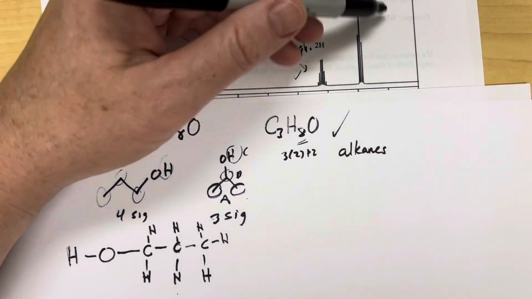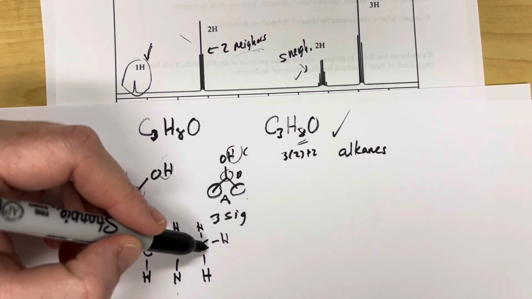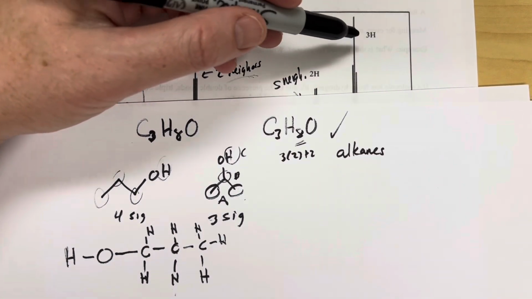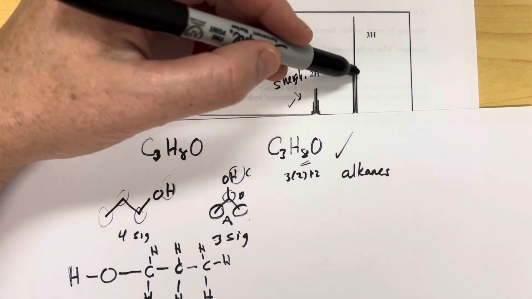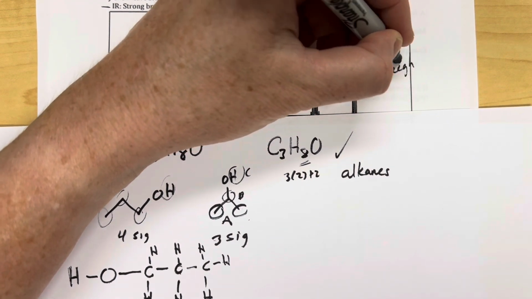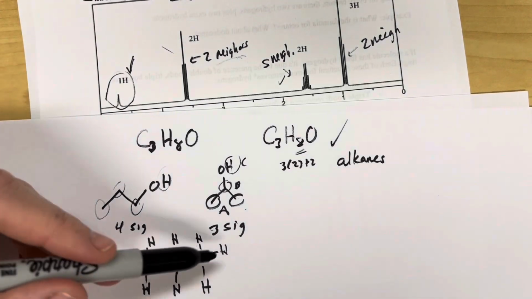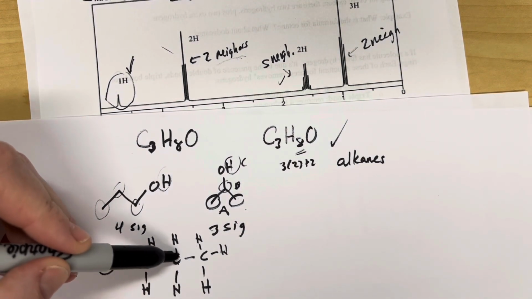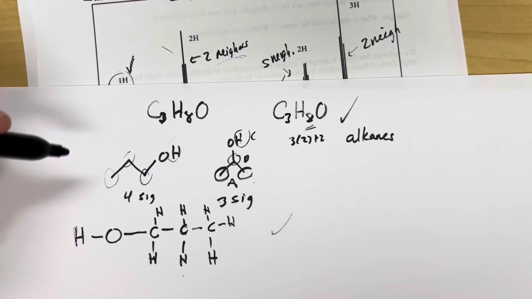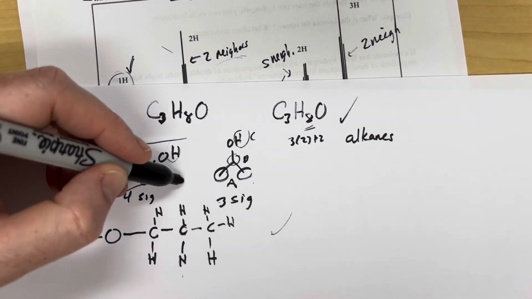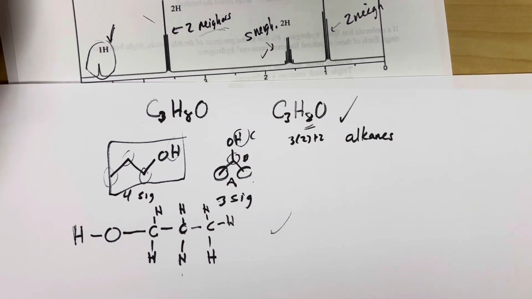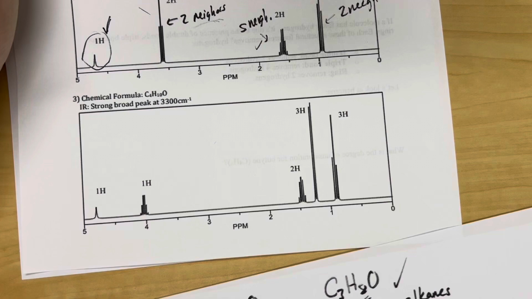Now it gives us this thing, the CH3. This is the 3 from the 3H right here. And it looks like it's got a triplet, which is telling me there are 2 neighbors. So it's just an extra check to make sure this has 3 hydrogens, and this carbon right here has 2 neighbors. And we are good. So this is the structure, again, that works the best. All right, moving on to the last one here.